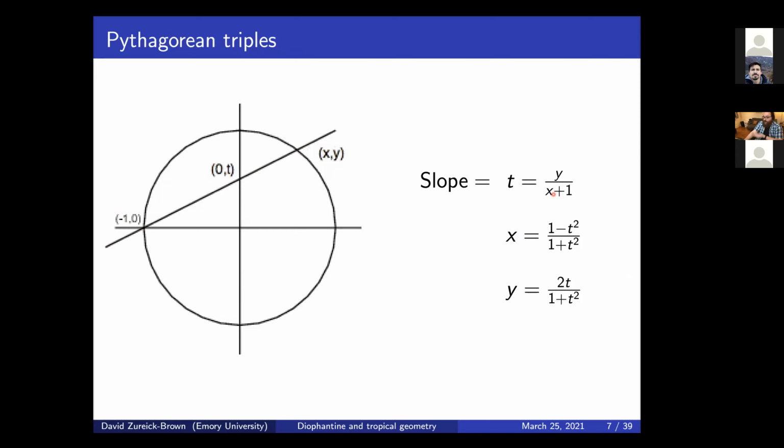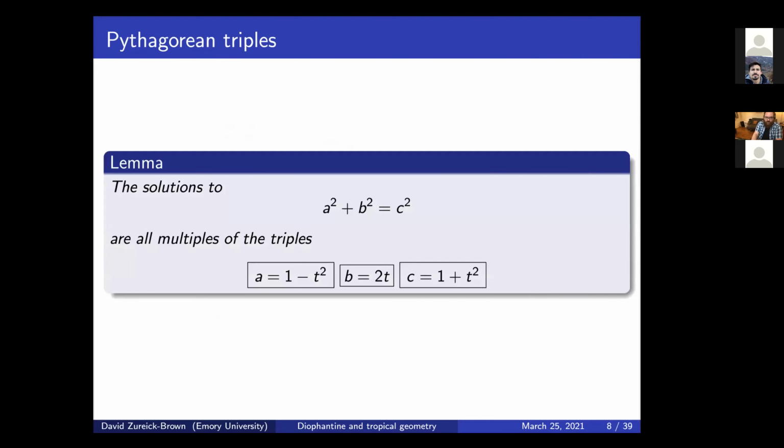And if x and y are rational, t is rational. Conversely, if I have t, I can draw the line between this fulcrum point and (0, t), and I get a point (x, y). And these are just lines and circles, so you can write out the formula. So there's a bijection, it's reversible, it's algebraic, it's given by polynomials. And you can rephrase this as: the solutions, with the exception of the point at infinity, are all multiples of these triples. You can parameterize them. This is an example of what we mean by geometric structure.